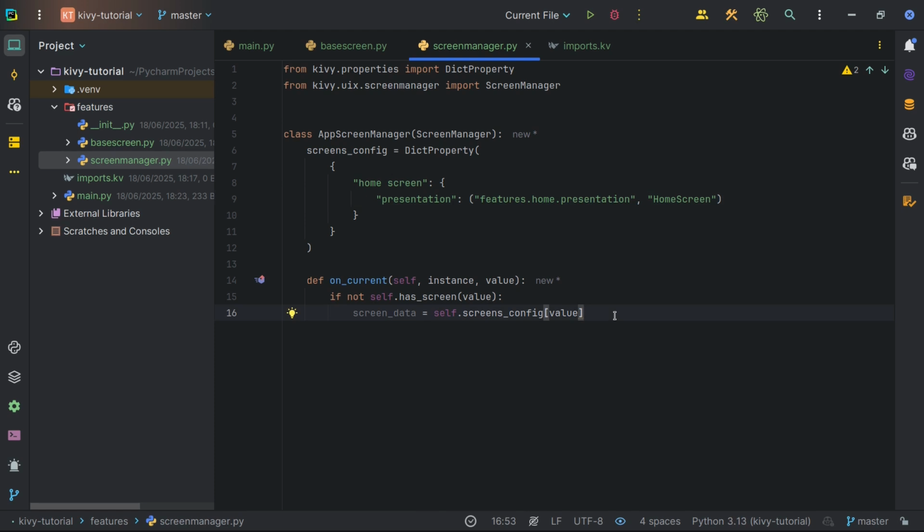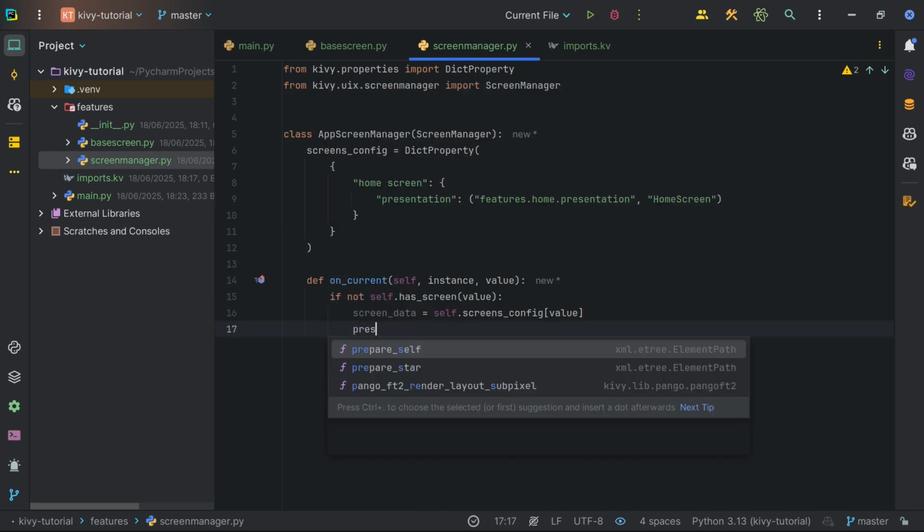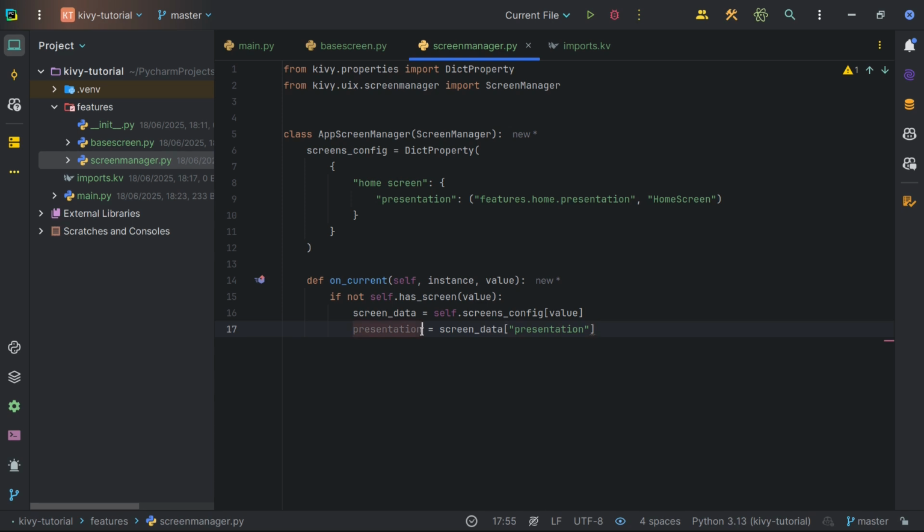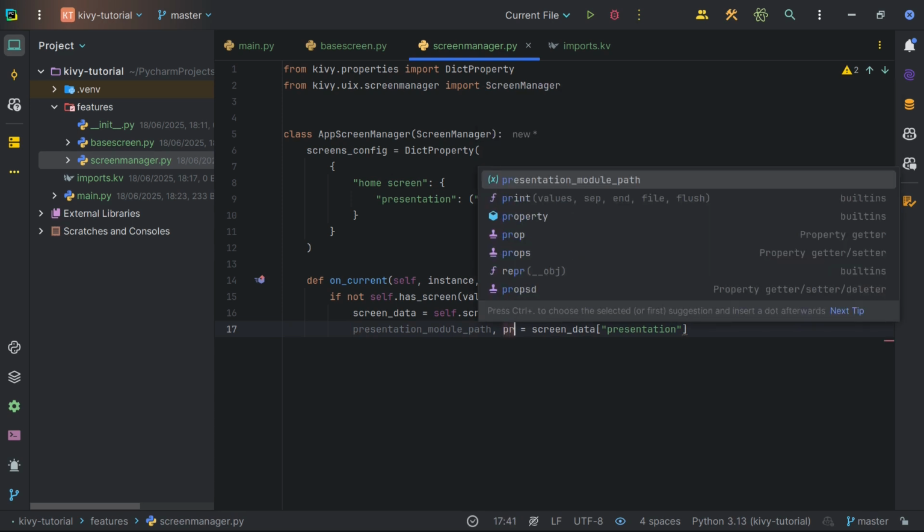Let's move on. So we get the screen data. What we're getting is this tuple once we pull the home screen. The next thing I want to do is get the module, the presentation module part. So I'll call this presentation_module part. Then I also want to get the presentation class name.